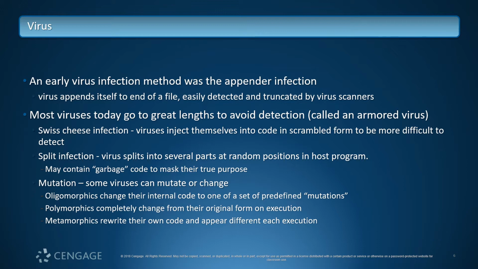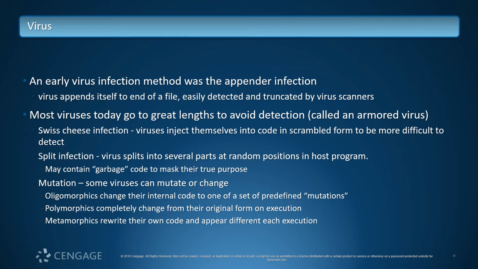With a traditional Swiss cheese infection, the stuff goes back and forth, but there's a pretty linear way of tracking down the code. With a split infection, because of the garbage code, it's not really as trackable. So you usually have to have something that is clearly indicative of where the original source code was, or you just delete the infected file and recover a new version, reinstall or things like that.